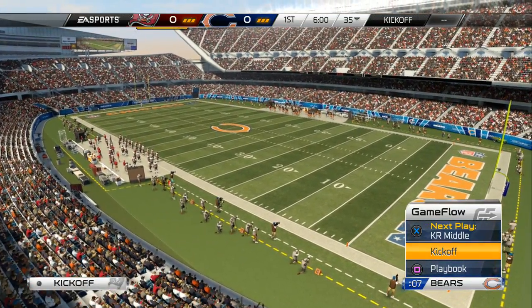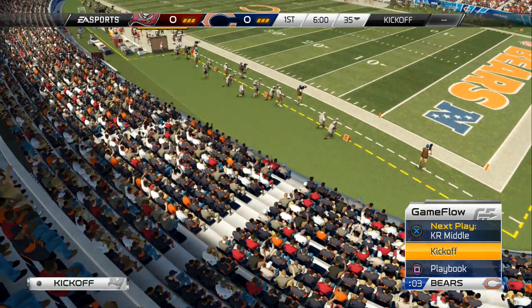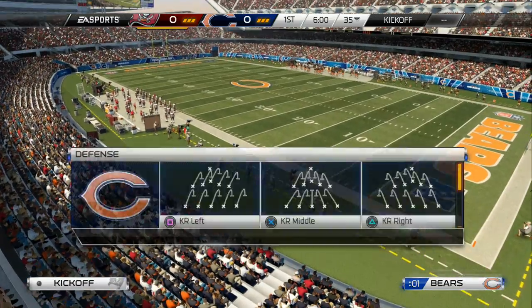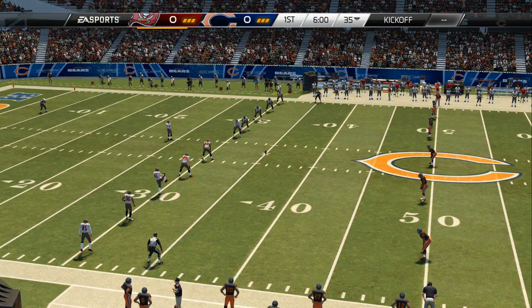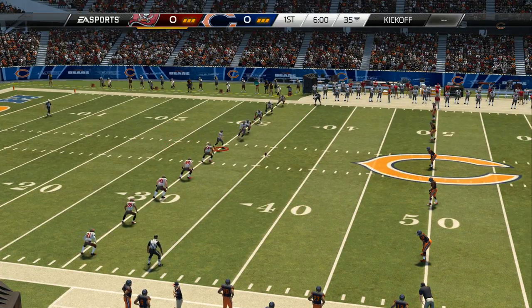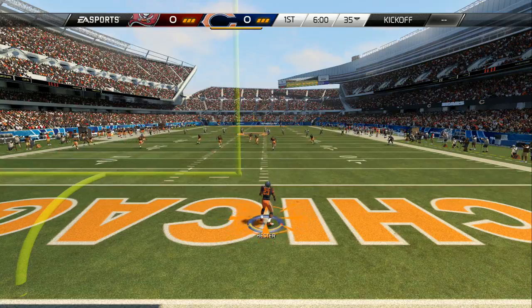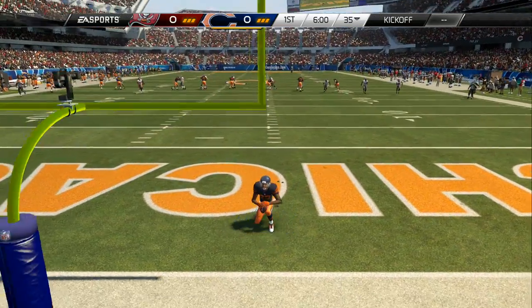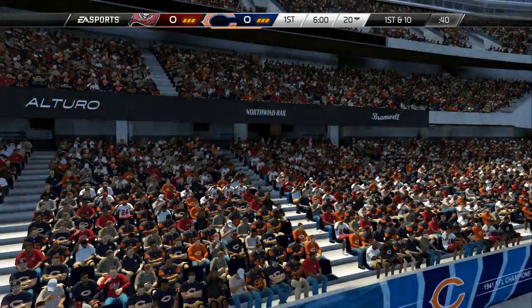They put defensive linemen in front of them, so when the play happens, this linebacker can stop the running game and still have an opportunity, if it is a pass, to get back there and try to break up some passes. The returner opts for the touchback, and the offense will begin at the 20.